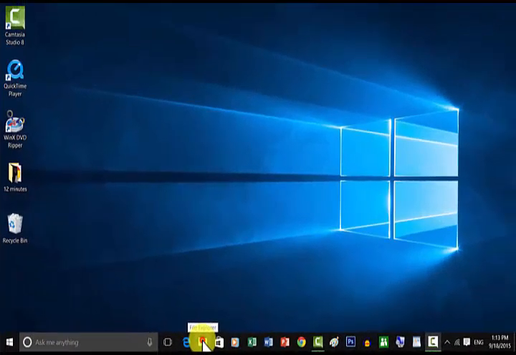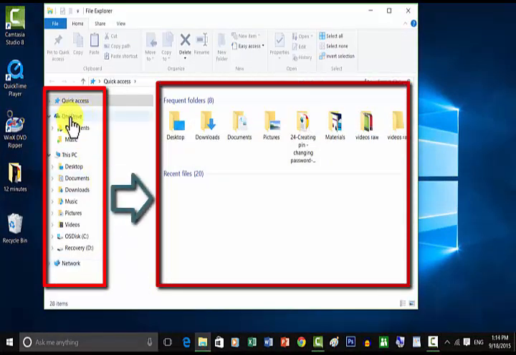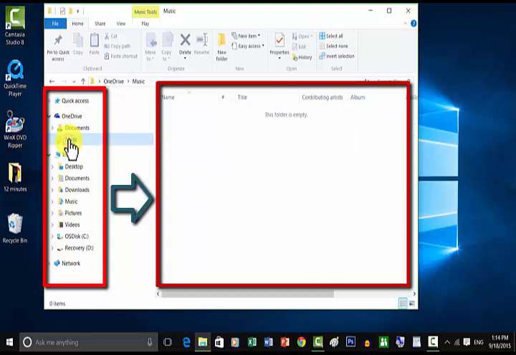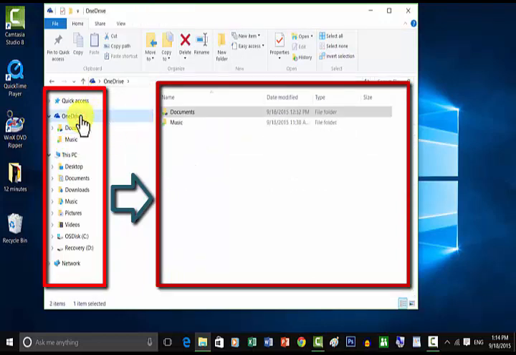If I click on File Explorer, since I already installed Microsoft OneDrive, I have it here. Underneath that, I have only 2 folders. These 2 folders, and this is what I already have in each folder. So this is at the moment what I have in Microsoft OneDrive. And here is my own computer, the computer that I'm working with right now.